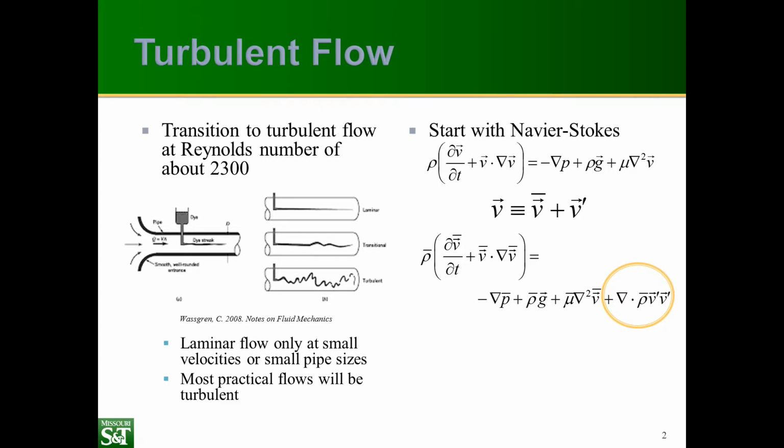Now, the Reynolds stress, which is circled here, is not actually a stress, but what it does is represents the effect of fluid mixing, or advection, on the Navier-Stokes equation. It behaves like a stress in the equation, hence the name. This is the Reynolds-averaged Navier-Stokes, or RANS equations, used in many CFD codes. Now we have a major challenge. How can we model the Reynolds stress in order to predict turbulent flows?